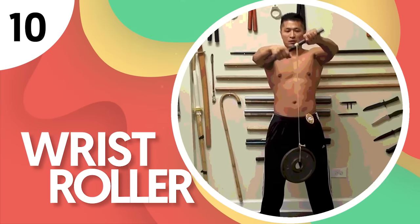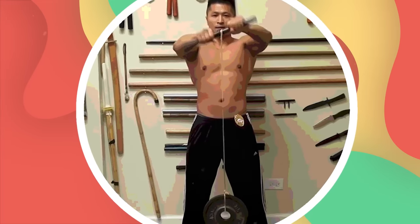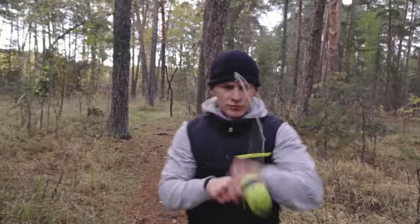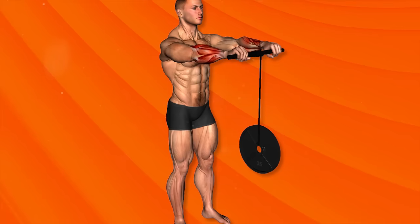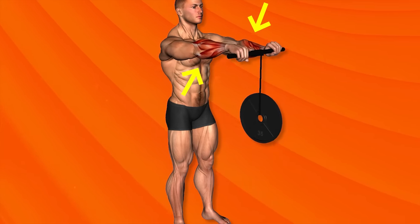Number 10: Wrist Roller. Simple but highly useful, wrist rolls are a great way to warm up or cool down. It's designed to stretch out your forearm extensors and flexors with minimal movement. The wrist roller also helps improve coordination, balance, and grip strength, making it a nice addition to any strength training or fitness routine. When performed regularly, this can boost overall arm strength and flexibility in both the wrists and forearms.